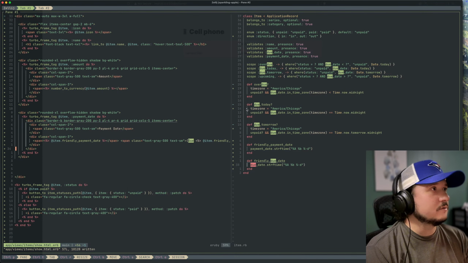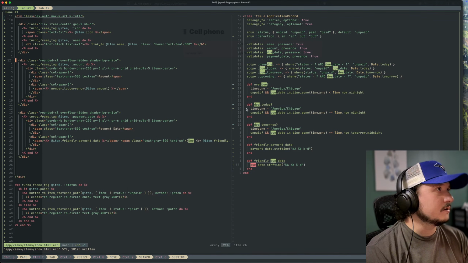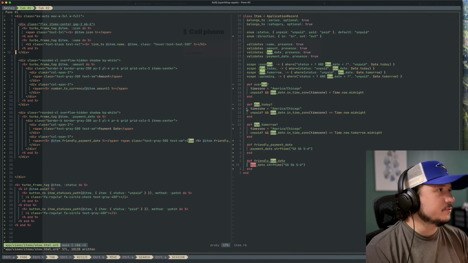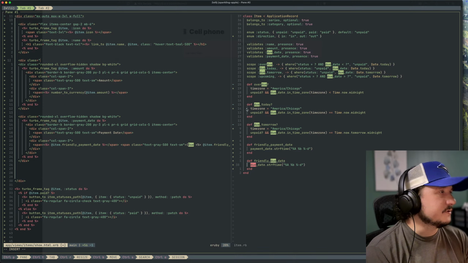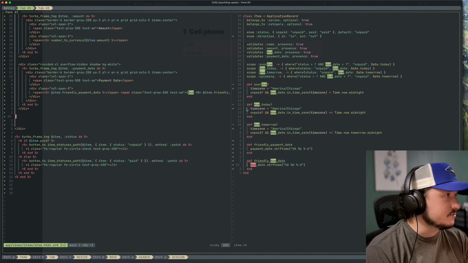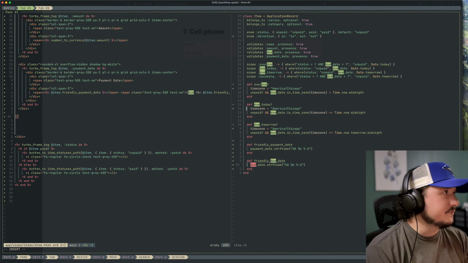Okay, so I'm going to go up here, and below the heading, I'm going to add another div and go flex col, and then add in a gap, so it just auto gaps between all of these. I don't have to set margins for all of them.